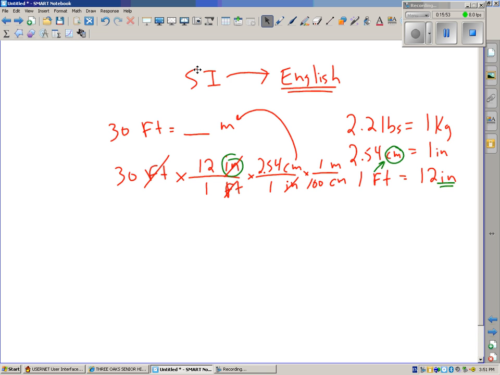And then now you are simply going to take your calculator and you're going to multiply the 30 by the 12. There's no need to divide by 1, of course. You're going to multiply by that, and then you're going to divide by your 100 to get your final answer. So that's an example of how you can use unit conversions going from SI unit to the English system. And of course, you could go backwards the other way. The path is just going to be flipped, right? And don't worry about memorizing something like that. Just follow the steps, follow what is going to cancel out, and you'll get to the right answer.